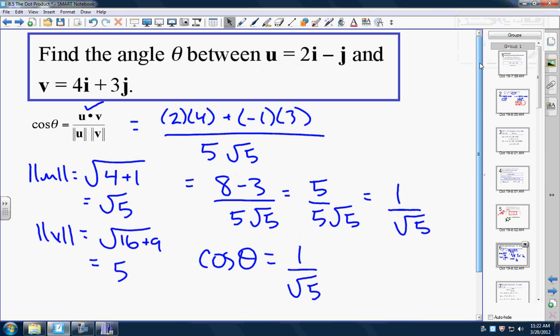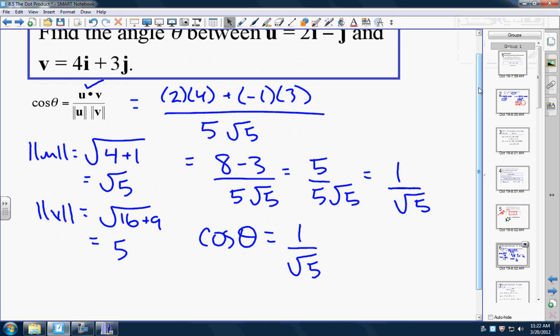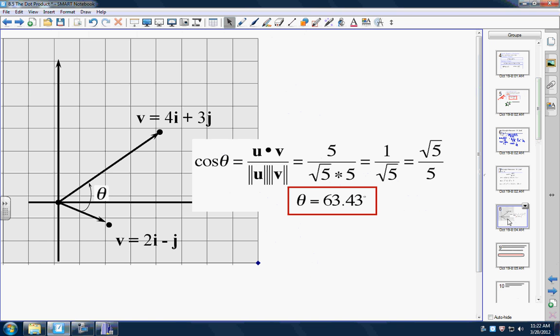So I asked for the angle theta in between those two vectors. It's got to fall between 0 and 180 because it's the furthest they can be apart. That's what you basically found. So if we actually plotted these, 4i plus 3j takes us to here. 2i minus j takes us down to here. Okay, so we can see it's going to be something smaller than 90, obviously. We do all that work, we inverse it like we said. That's what I want you to tell me. The angle between those guys is 63 degrees.